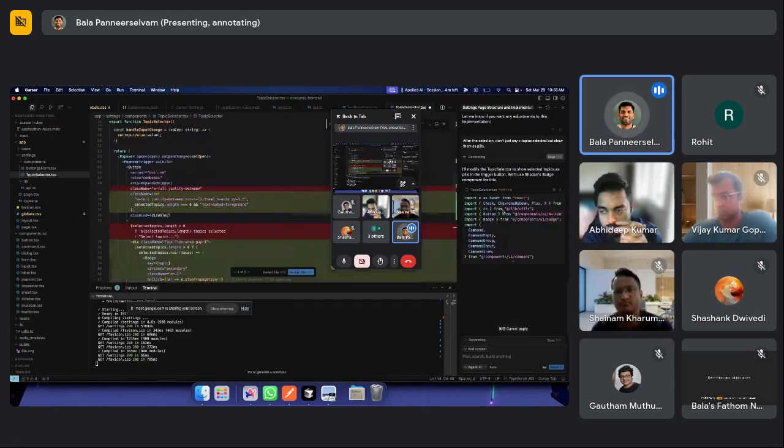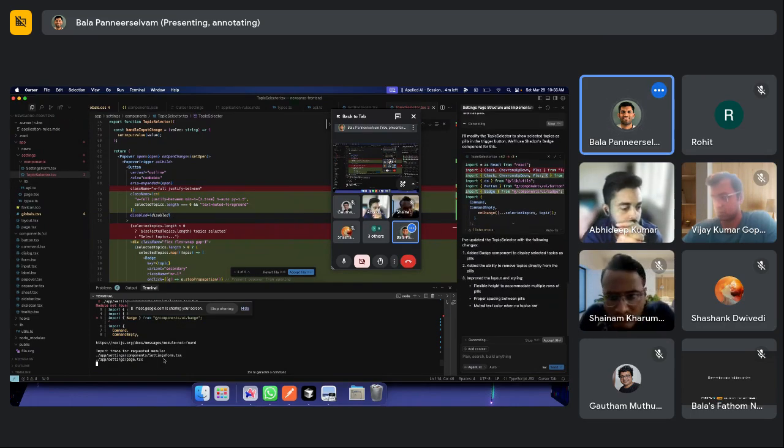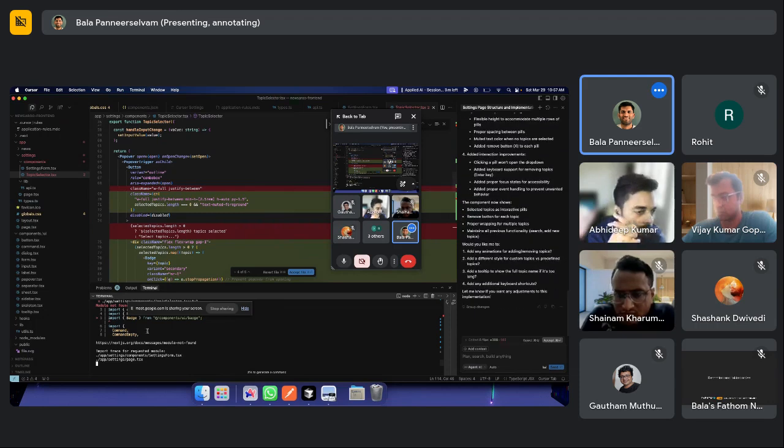This should work. Actually, even before applying, we can check the UI changes. Oh, something's wrong here. Module not found. Which one?